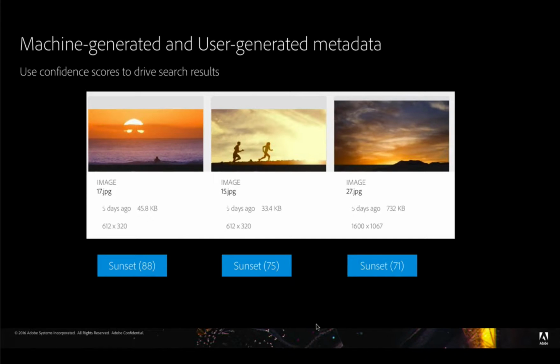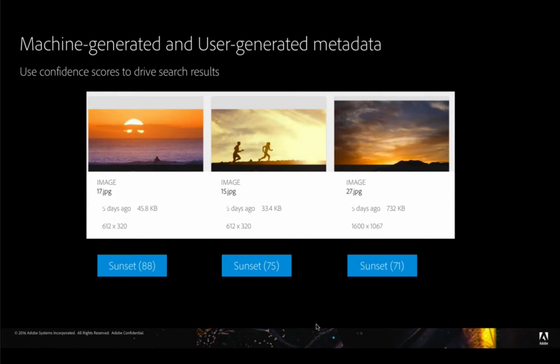And then the additional part is that the score goes from 1 to 100, and we assign the maximum confidence to the user-generated metadata. So if I tag something, we trust that the user actually knows what he or she is doing. So we assign a confidence score of 100 to that tag.